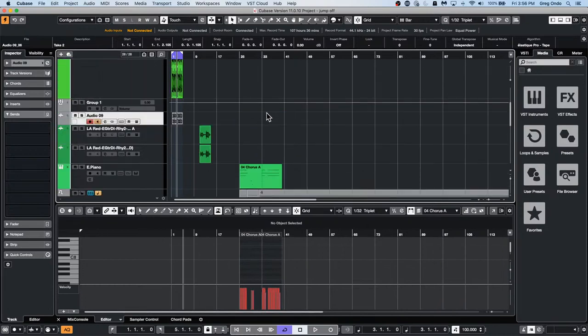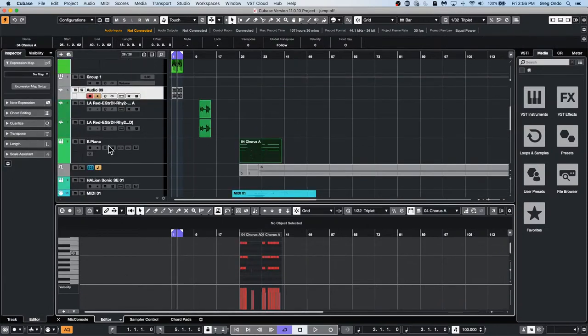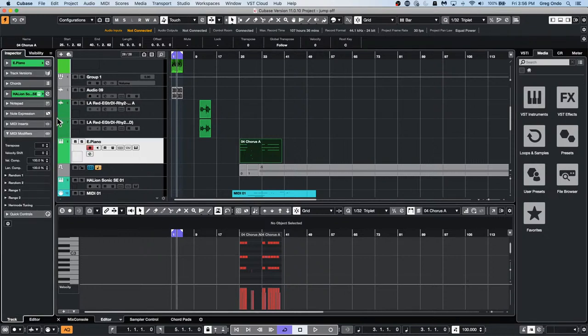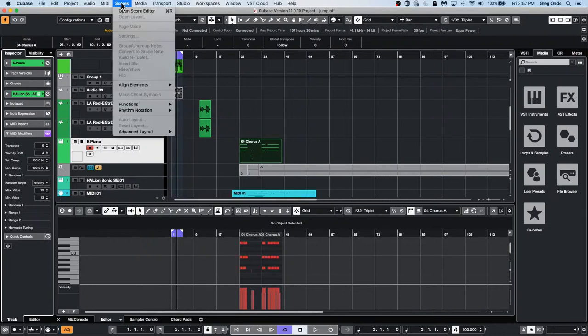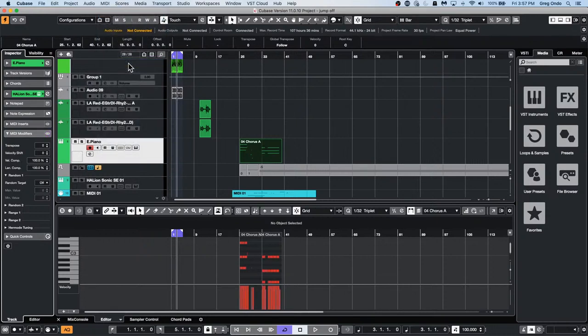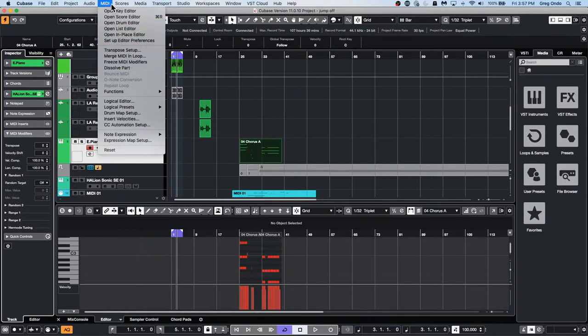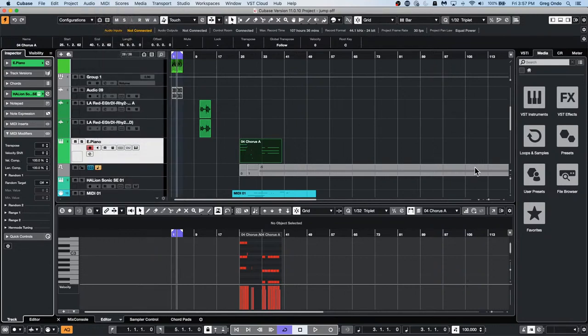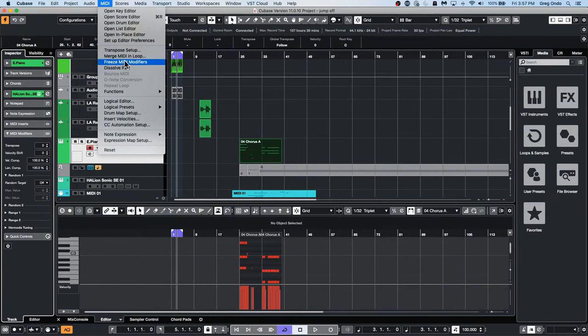So if you're not familiar with this option, you can come over to the MIDI modifiers, select a track, and there's a number of different random options. If I wanted to randomize the position or velocity of particular parameters, before you do it you could try Freeze MIDI Modifiers, and that will write the randomness that's being generated into the part so you could play it back. So it's not like you generate the most random, beautiful thing ever and can never have it again. At that point, just go to your MIDI menu and choose Freeze MIDI Modifiers.